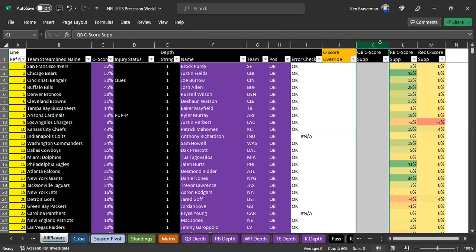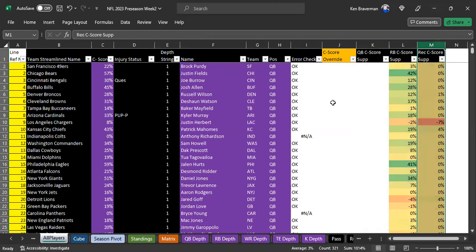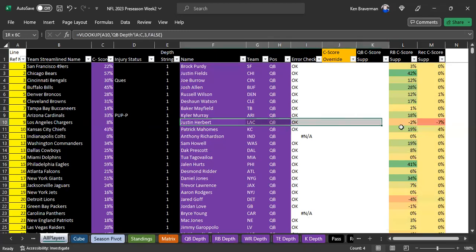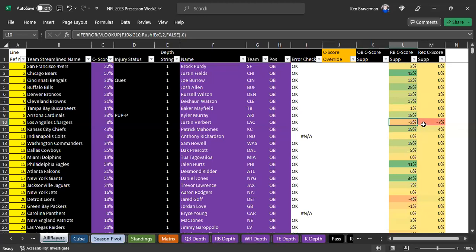So I've got a quarterback score, a running back score, and a receiving score, meaning during the game, the quarterback ran sometimes, which contributes to their running back score. And occasionally they receive a pass on trick plays and stuff like that. Well, he screwed up on the trick plays and he screwed up on the running because he's a -2% there and a -0.7% there. So he's only an 8% overall because even if you got rid of these numbers, he's only a 17% anyway. Like his regular QB rating is not that great. So it lowers him on here, and that's actually accurate.